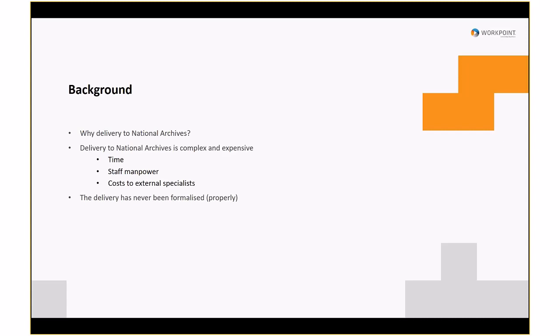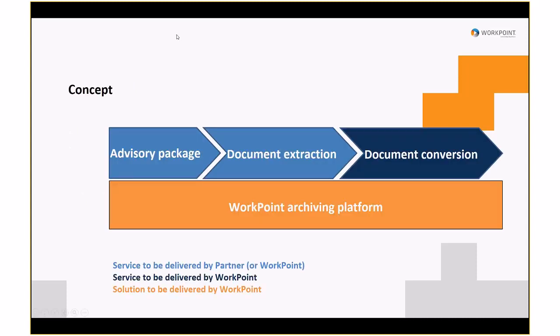So the concept is in fact 3 steps. With the WorkPoint Archiving platform as a platform, the software will support the process described above. First of all, there will be some consultancy, some advising from our consultants or from one of the WorkPoint partner consultants, depending on who the customer is. This will, for example, be all the project management. There will be a lot of information from the archives and the negotiation with the archives about how to do this and what they need to get. The requirements for the delivery.